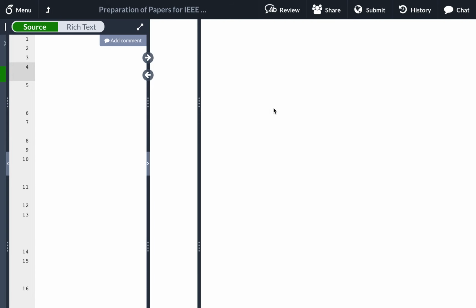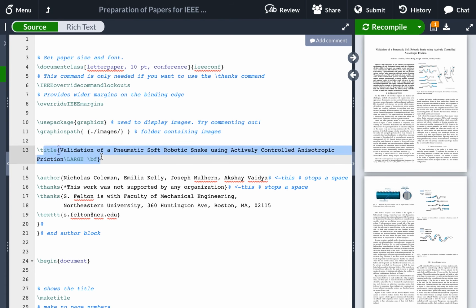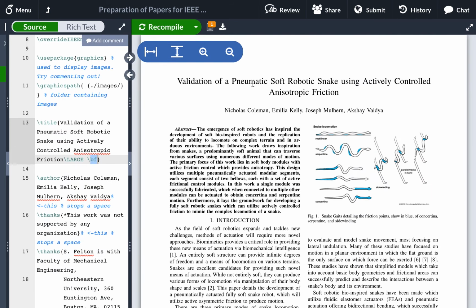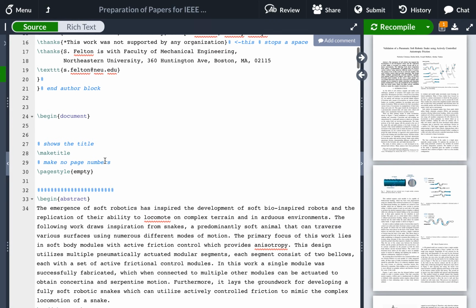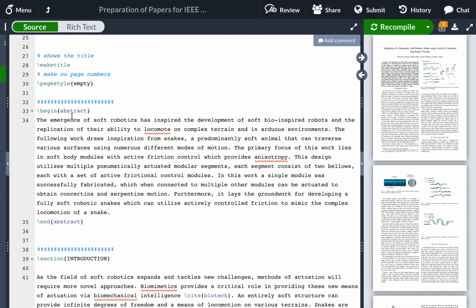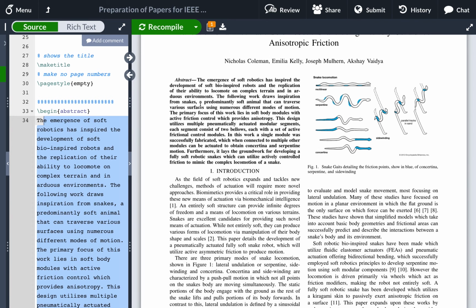On line 13, we tell the document that the following text is going to be the title. Here we can see the large and boldface commands that give it this nice bold and large title. Another example is on line 33. We tell the compiler that the following text is going to be the abstract, and we just type our paragraph in normally, and then we can see on the right that it's properly formatted in the correct abstract format.